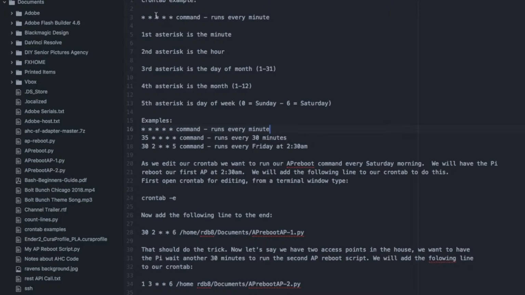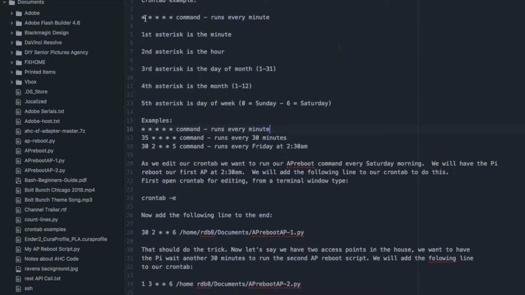So to do that, we're going to use the Crontab, and Crontab is a scheduling piece of software, let's call it, on a Unix-based system. So I'm going to use my Raspberry Pi Zero W running in the headless mode. Again, video about that in the description if you want to see that. Which is going to run basically the command line version, the non-GUI version of Linux, and we're going to put our scripts on that, so that'll be running Linux and Python because my script is in Python, and it will schedule these reboot scripts to run every week.